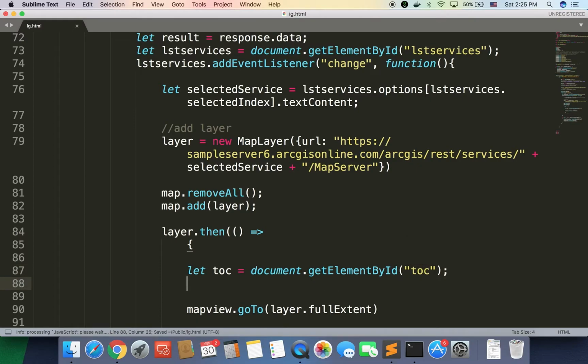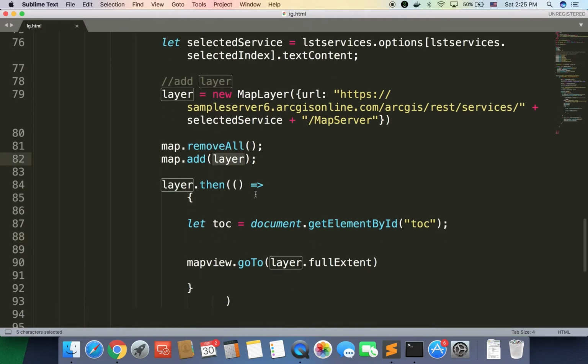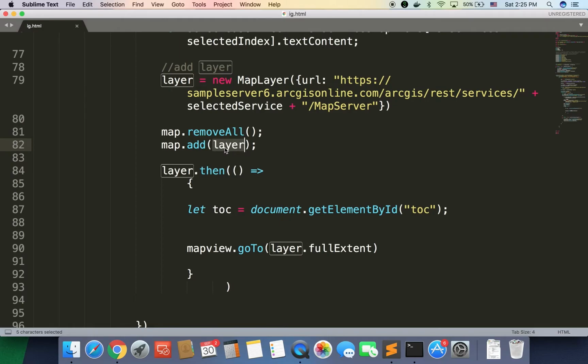So we got the main element TOC, and in that element I need to loop through all sublayers in that layer. The good thing is we have the layer object, so I don't need to say map.layers.items.0. I just do layer.sublayers.length.